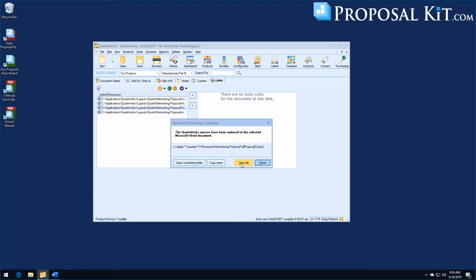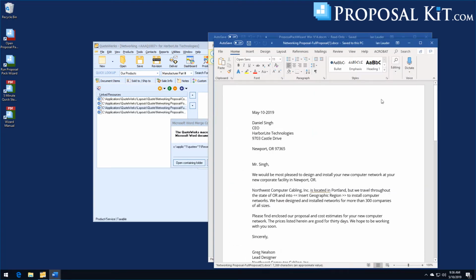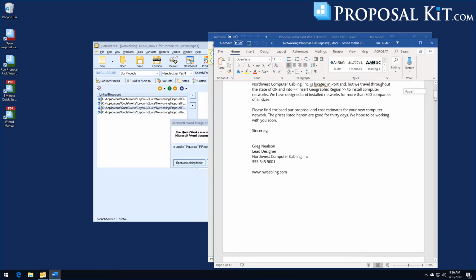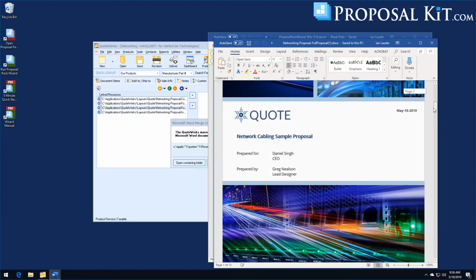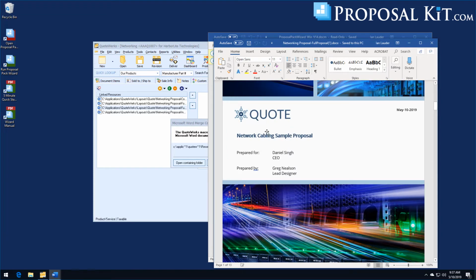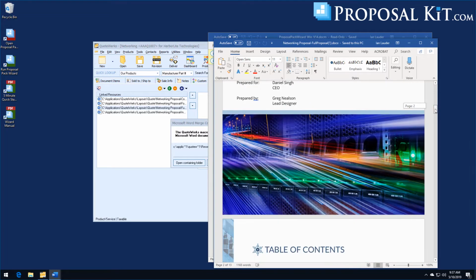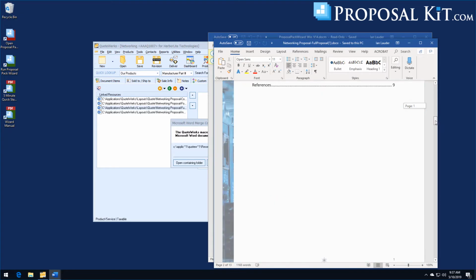Now QuoteWerks has merged its data and line items into this new layout file. And you'll see the title, names and addresses, dates have all been replaced by QuoteWerks into this layout file.